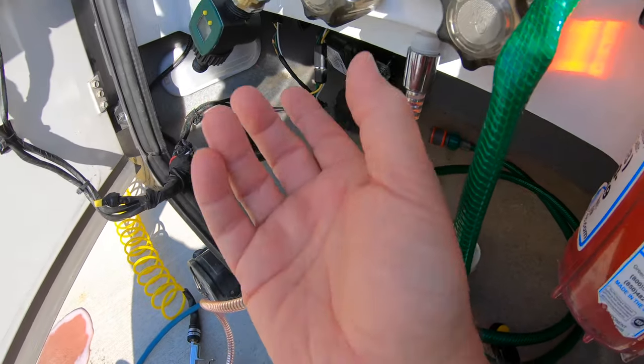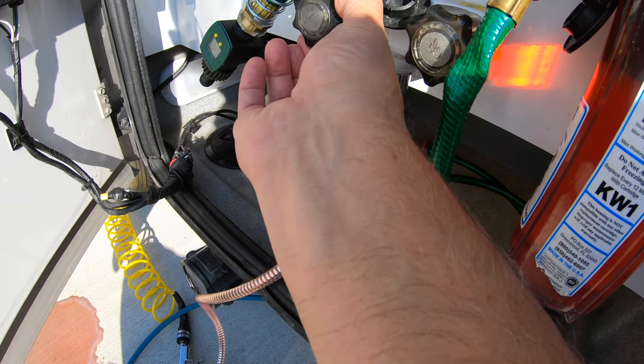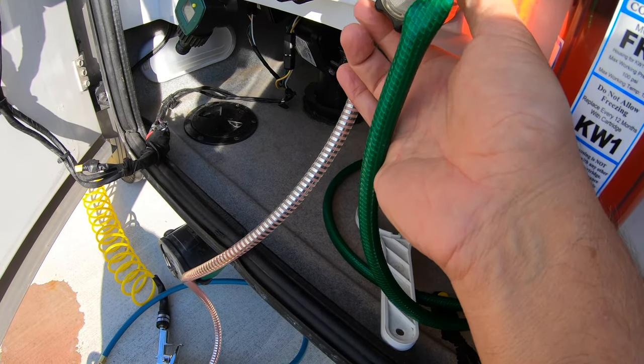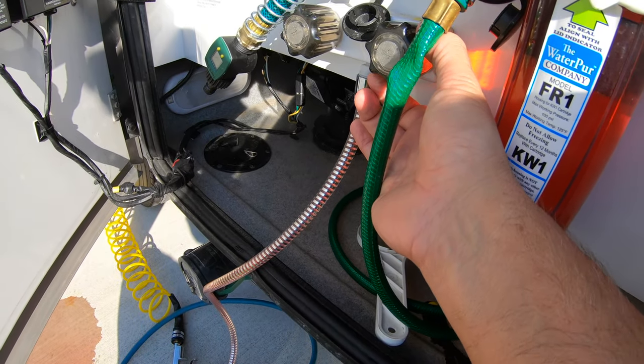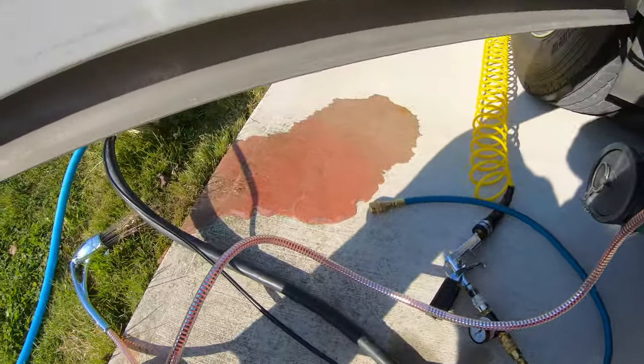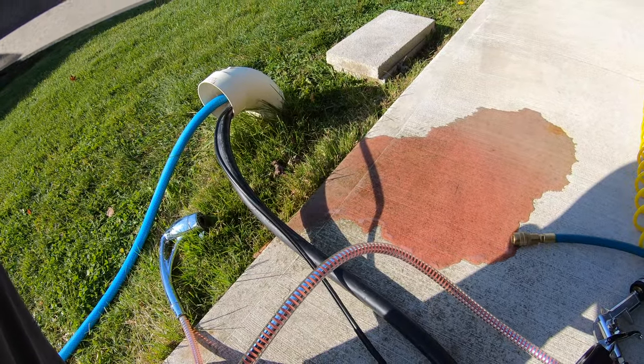There we go, the lines turn pink. Take it into that side. Bring up the hot side. And you can see where the pink solution's all coming out. We'll turn that off again.